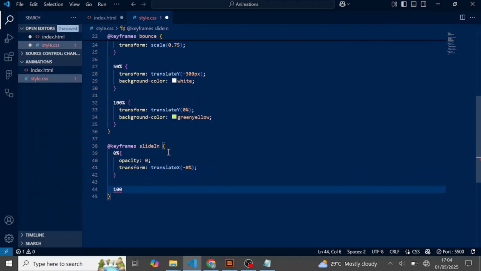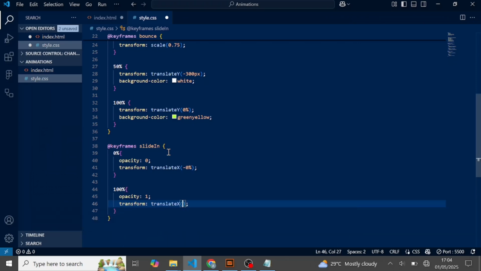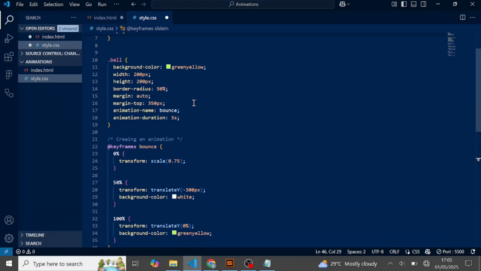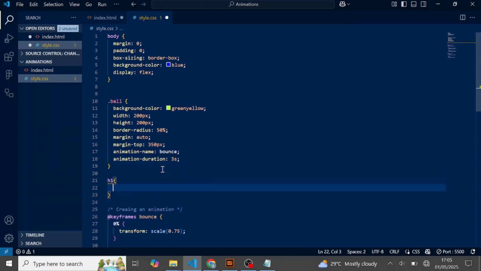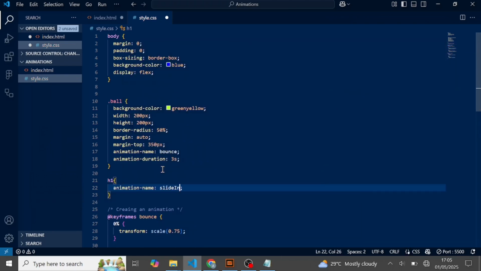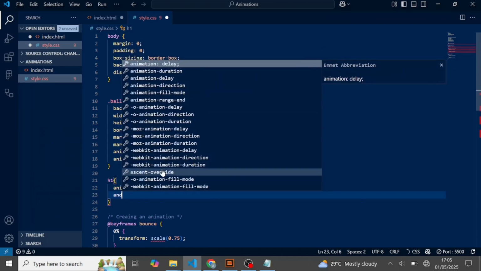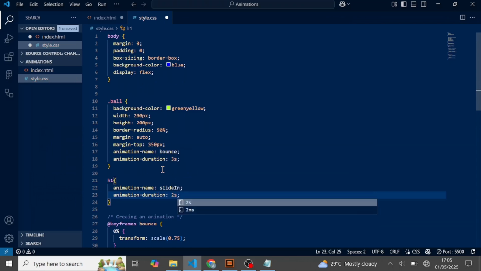Then at the ending, come back to your original position and have your normal opacity, transform, translate X, 0%. I'll come back here, H1, animation name, sliding, then animation duration. I can say 2 seconds.